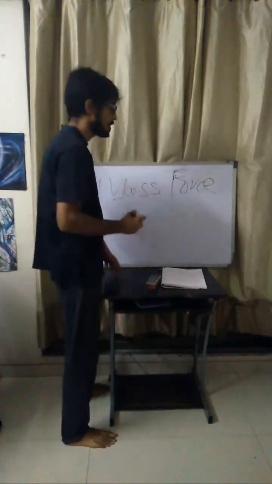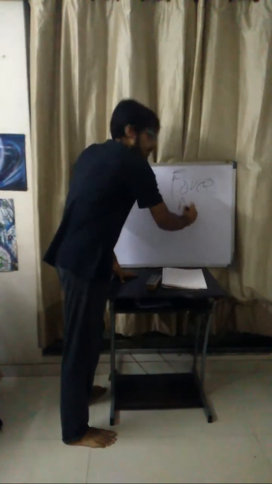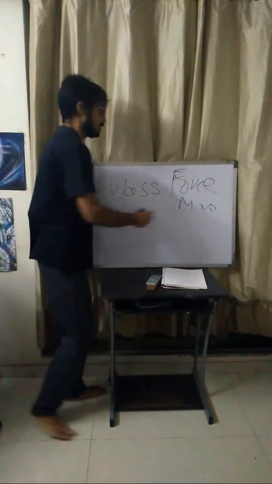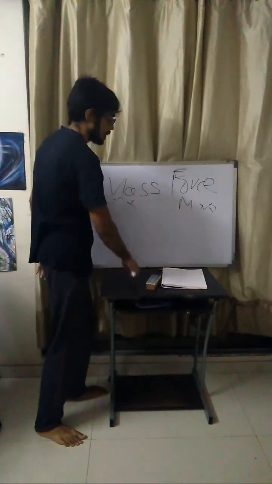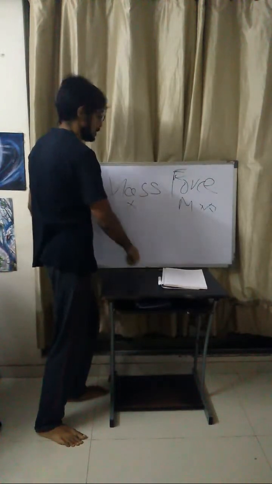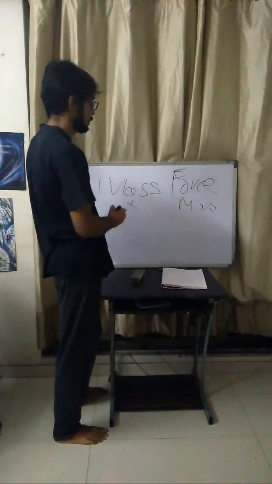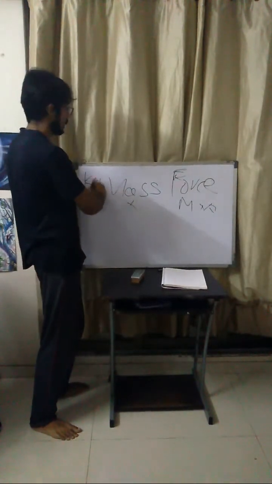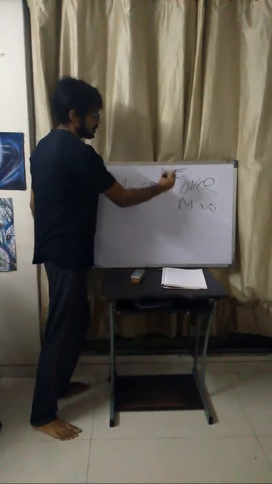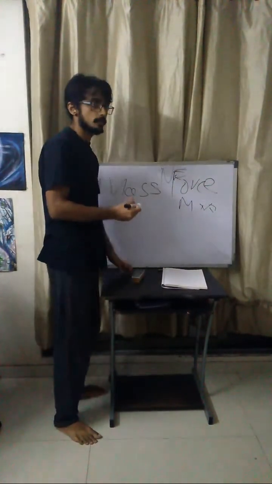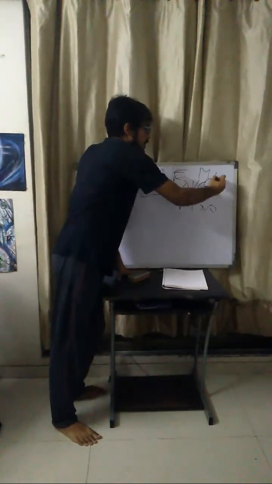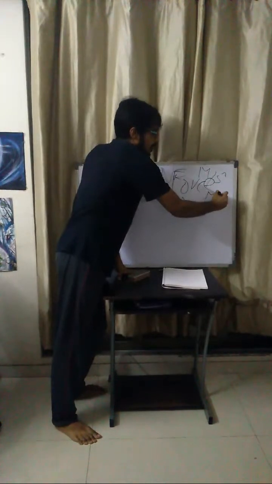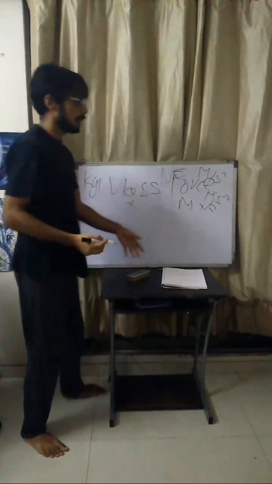Mass times acceleration is force. Mass times acceleration, right? Okay, but what exactly is the difference between mass and weight? Well, first of all, mass has an SI unit called kilograms, and force has an SI unit called newtons. Acceleration has an SI unit called, of course, meters per second squared, or m s^-2, if you really want to be technical, right?